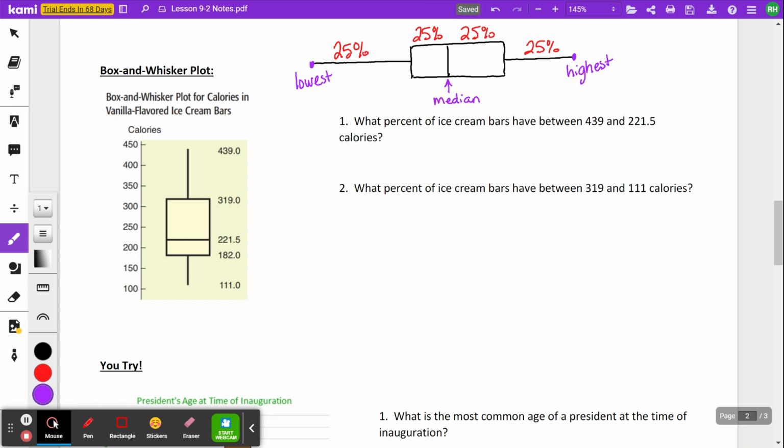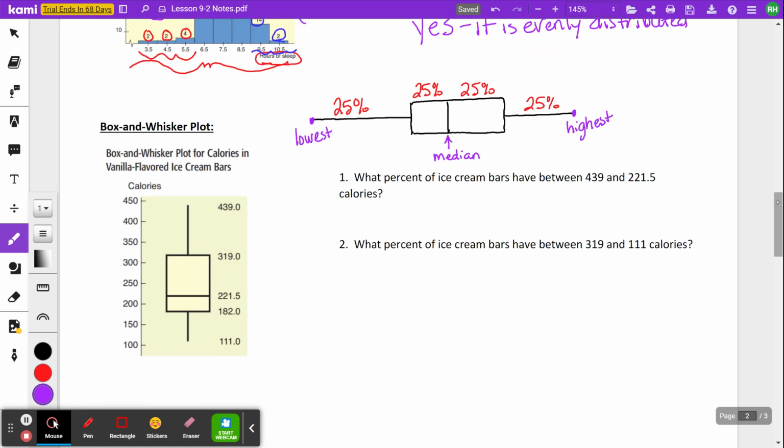Okay. Last thing, because this is broken up into sections of 4, they're called quarters. And the middle 2 quarters is called the IQR, the inner quartile range. Okay? So inner quartile means just those inner, the inside, so the 2 boxes, and the range from how far it is from here to here. Okay? Range meaning the biggest and lowest values of that section of the graph. Okay? Lots of vocab there, so make sure you study that.